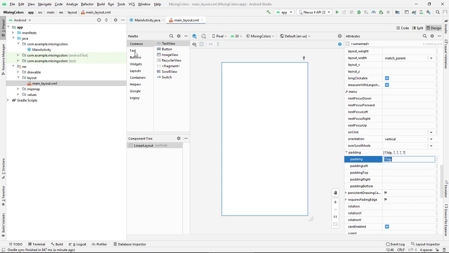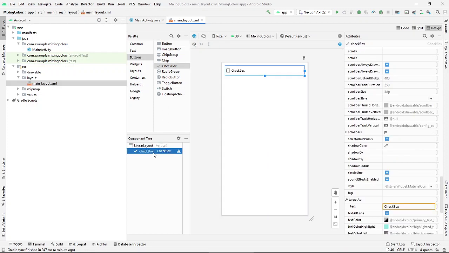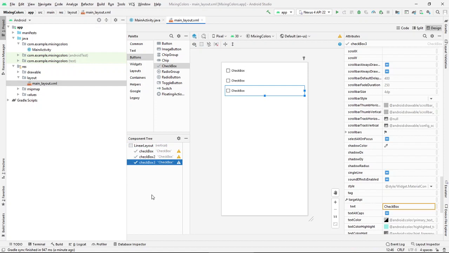And widgets. So I'm going to drag and drop a checkbox for red color, a checkbox for green color, and a checkbox for my blue color. And I'm going to create a text view just to show the colors.